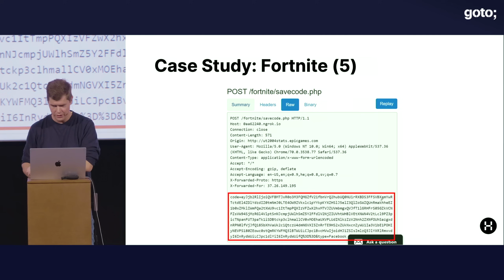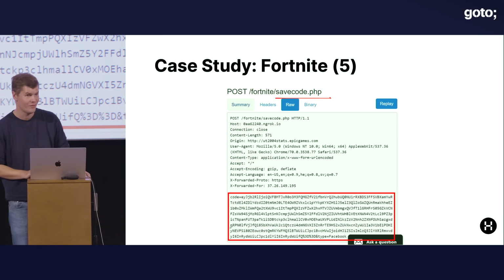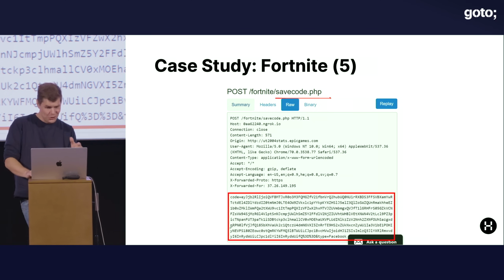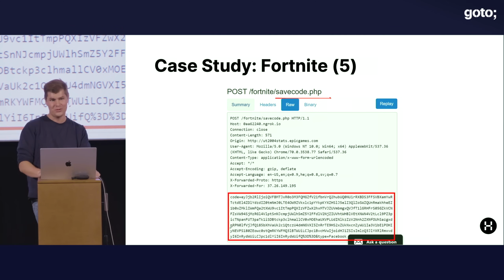And if you look at the other end here, this is what it looks like for the attacker. They obviously control this savecode server here, and here you can see a code coming in from a victim that's obviously not aware of this particular problem. And using this particular code, they were then able to impersonate that user, log into their account, buy these V-Bucks, I think that's the name of the virtual currency in Fortnite, and basically do all kinds of things with that person's account. So pretty severe.